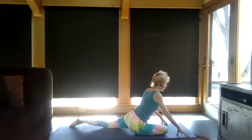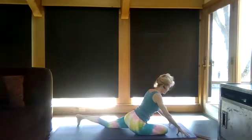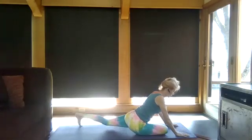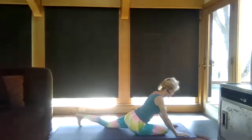Coming back to center. One final thing we can do here. Tucking the back toe and lifting the knee up, finding a nice stretch. If this is available to you, this back leg, I'm lifting the knee up. It helps to get to that sort of hard to reach psoas muscle that is the culprit of a lot of low back pain. And breathe, and then down.